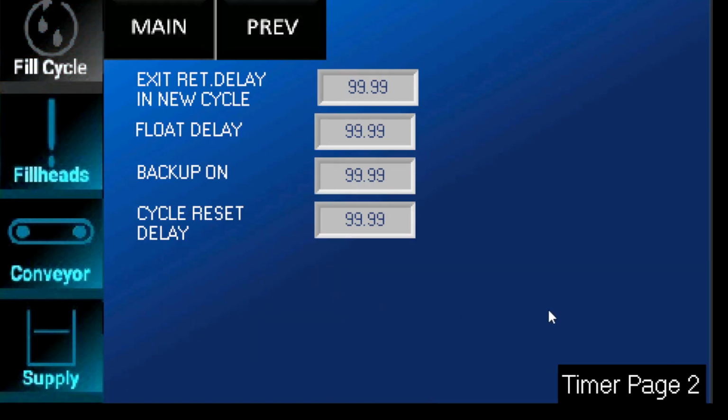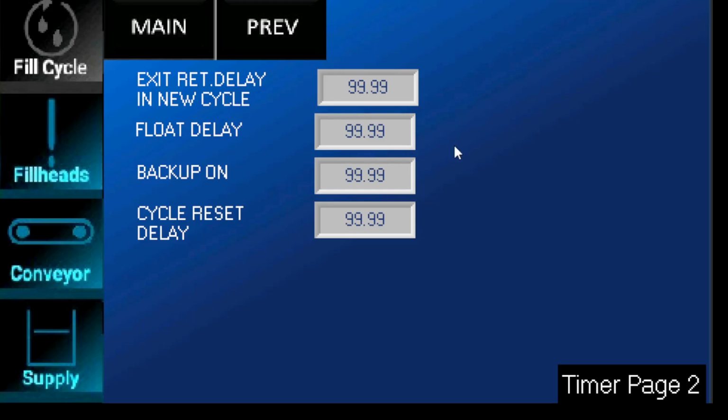The next timer page has exit retract delay in new cycle. In a new cycle, this is going to delay the exit gate retract, essentially extending the time between indexes.